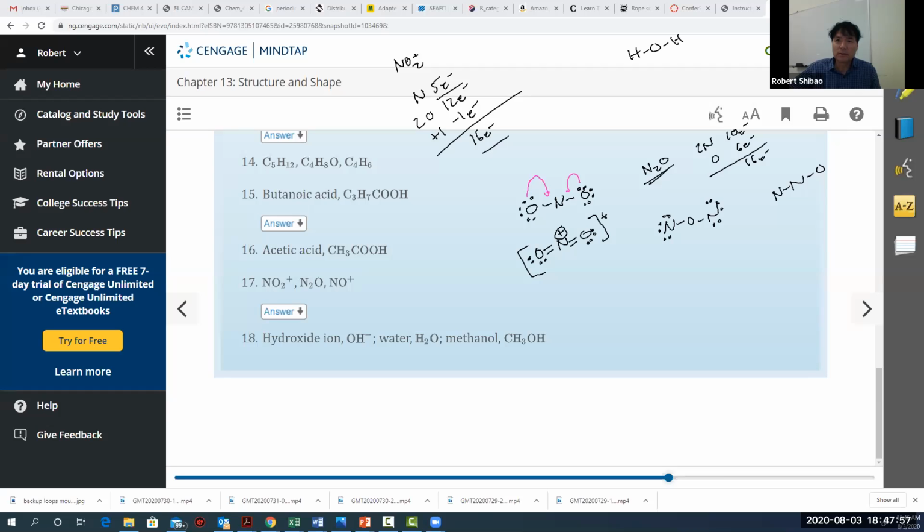So we'll do the same thing that we just did with NO2, and that is just have this nitrogen contribute one pair, this nitrogen contribute one pair, and then we end up with this structure here. This one looks good like NO2. Everybody has an octet. If you look at this nitrogen, there's 2, 4, 6, 8. When we count the octet, we look at the total number surrounding. So this nitrogen has an octet. This oxygen has an octet. This nitrogen has an octet.